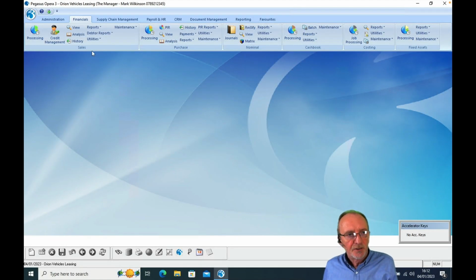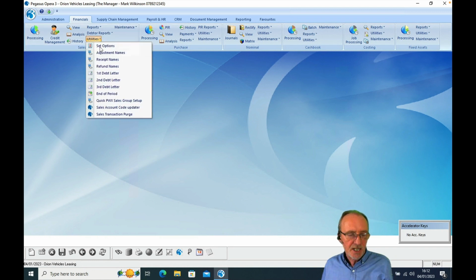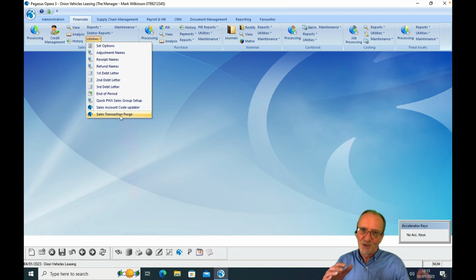Let's look at another function. I'm just going to remain around the sales ledger area. Again, just back to the utilities. We have an option down here called the sales transaction purge. You'll probably notice the reason why we have some of these functions under the utilities is because they are fairly critical and can be dangerous if left in the greater environment. So that's why we put them under the utilities, and hopefully that's restricted down.